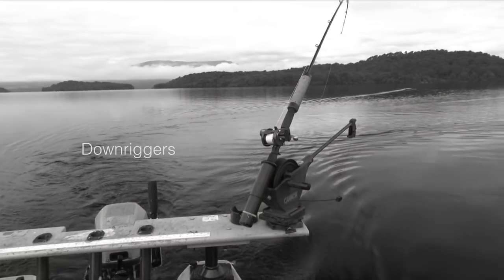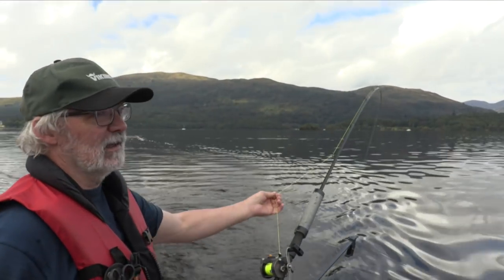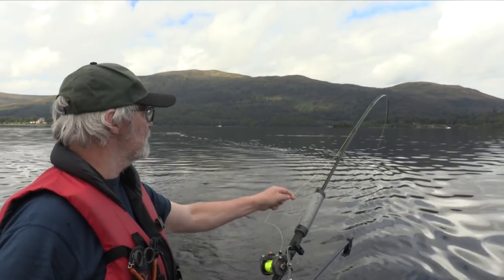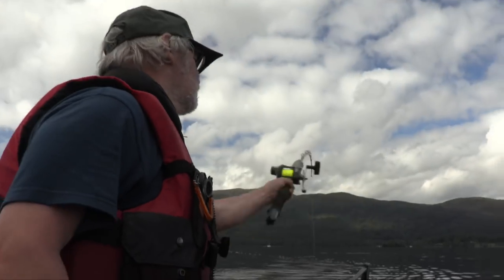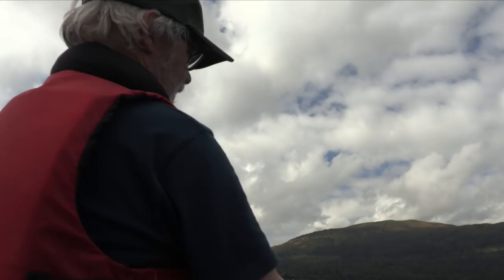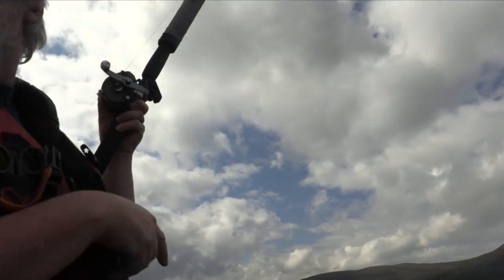Right, so fishing away, the fish takes, and the rod starts banging like that. You see it bouncing. A big fish can do it, or a wee fish can do it, maybe just banging away like that. If it doesn't break the band, just lift the rod out, wind down to it, thumb on the spool, and just yank it like that, across the band. Actually threw to the fish.